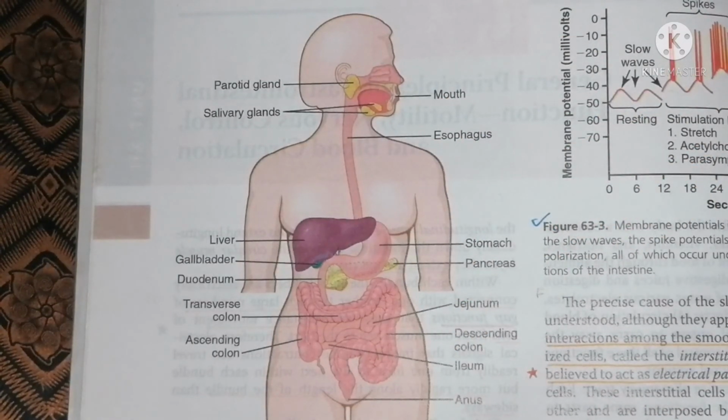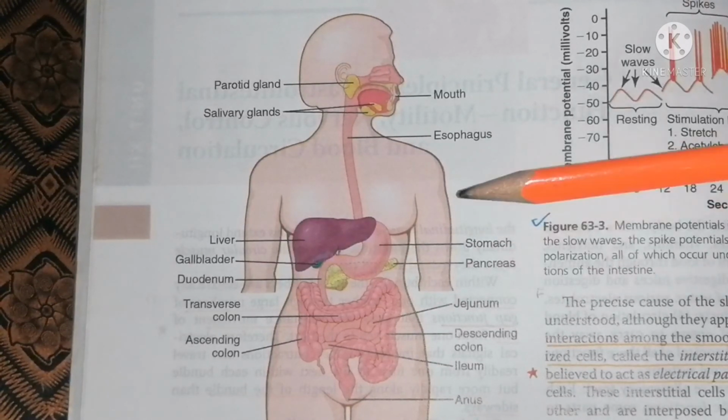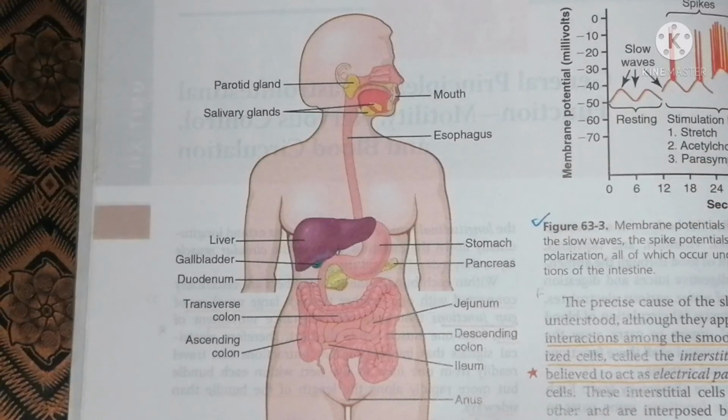The sympathetic nervous supply to the gut arises from the T5 to L2 segments of the spinal cord, and basically this gives rise to the greater, lesser, and least splanchnic nerves, and these preganglionic sympathetic fibers synapse in the prevertebral ganglia, like the celiac ganglion, the superior mesenteric, and the inferior mesenteric, and from these ganglia, the postganglionic sympathetic fibers will supply the gut.